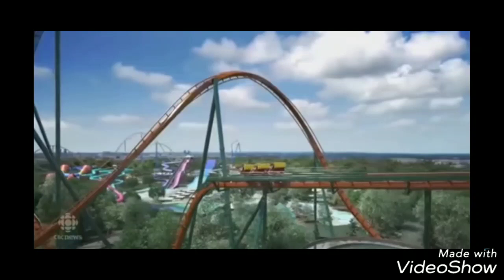Next, look, check this out, a zero-G roll. Man, zero-G roll on a dive coaster, fantastic. I love it. Look at this brake run here. It's a very long trim brake run into the second vertical drop. But let me tell you, that thing is long, and it's not necessarily going to kill any momentum, because go to Amusement Insider's page and watch this POV. It's fantastic. And right now we're going to get to the dive into the tunnel.